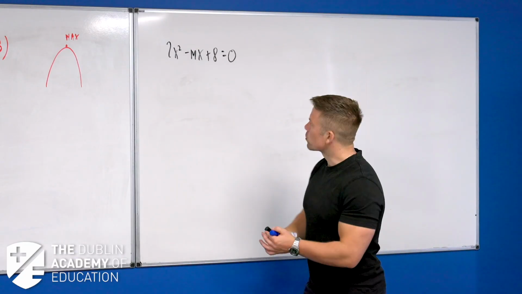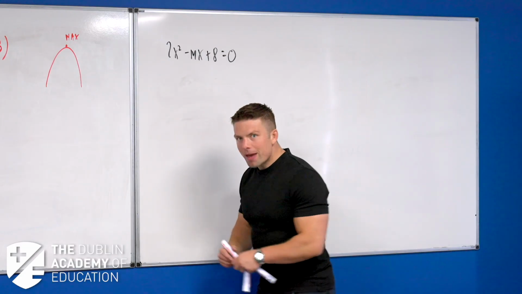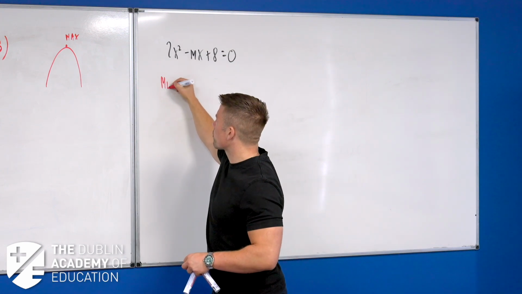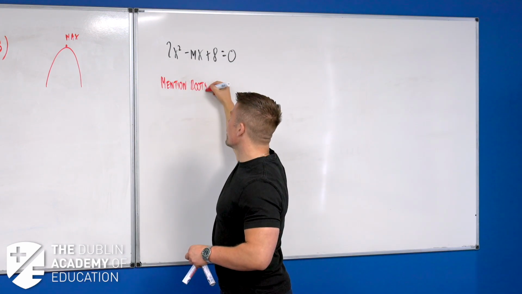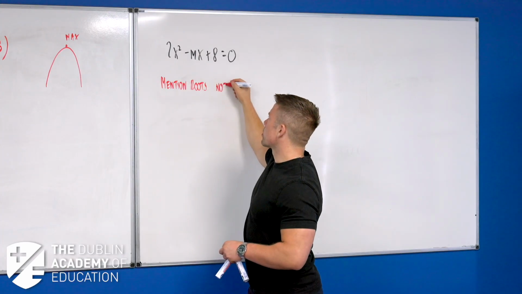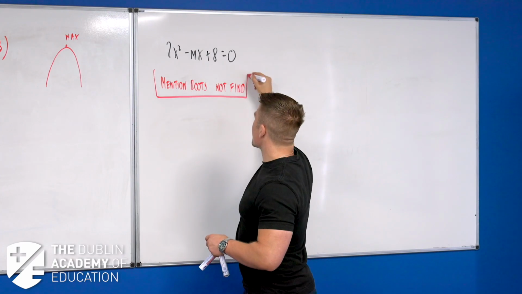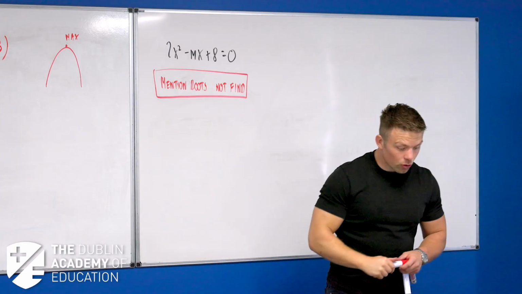And that is what we call a nature of the roots question. So, write this down in red, if they mention roots in some way, shape or form, if they mention roots but don't ask you to find them, so don't ask you to solve or look for them or anything like that, it's what we call a nature of the roots question. I'll show you how to do it in a second, but just look at the next one.